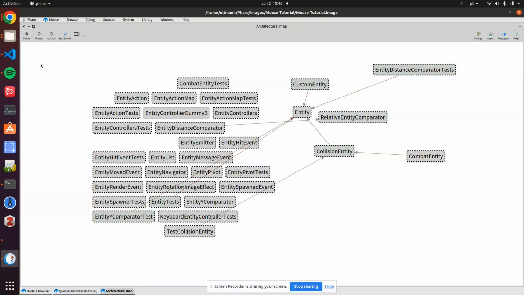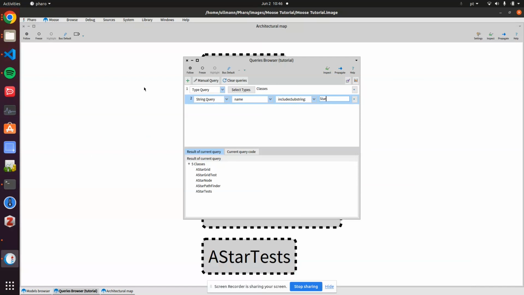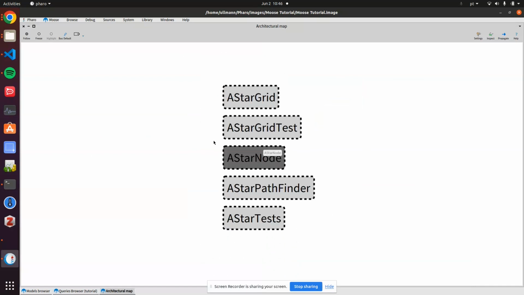If I click on follow, then now it's going to start following again whatever I select here. So let's look for star, or 5 classes. Now if I propagate, the architectural map will follow.